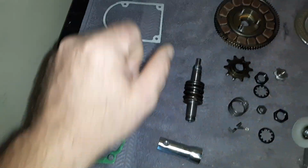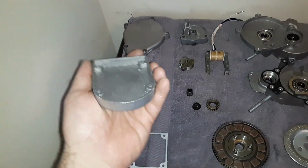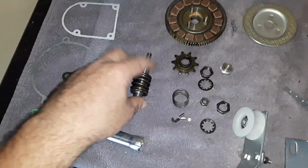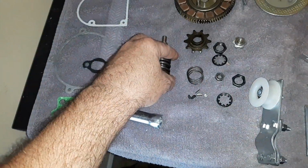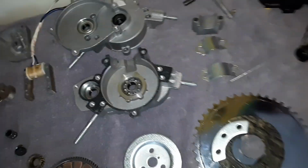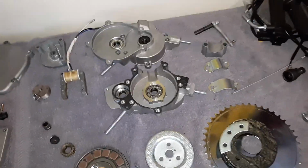Gaskets were good quality. All the castings on these are really nice. Not a lot of crap and stuff all over them. This came preloaded even with grease in it, which was great. Now, these two were greased when I got it. The entire clutch spring assembly was all greased, and they preloaded all these bearings, if you see it, with the grease in them for when you break it in. So, awesome. It's only inside case side, and so forth.